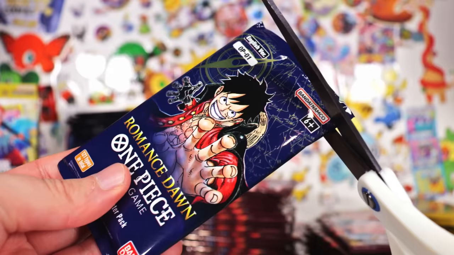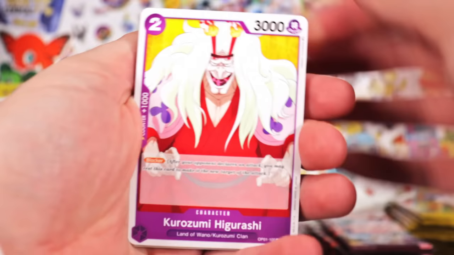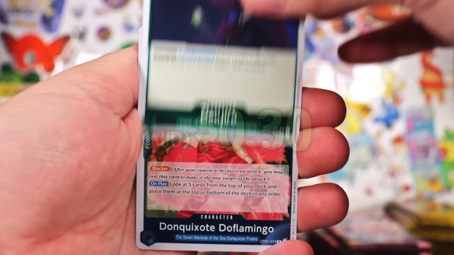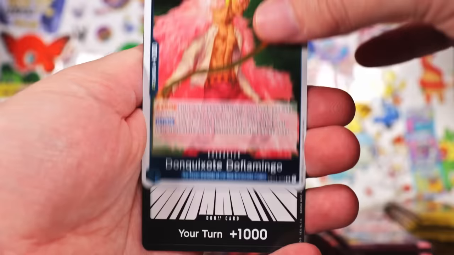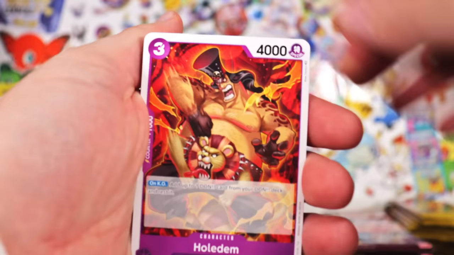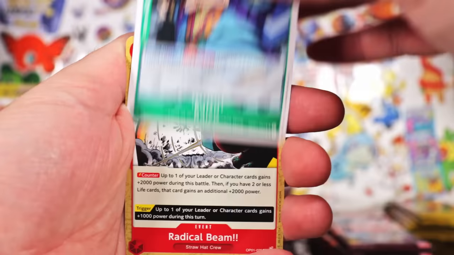Three packs to go. Will we get anything crazier than what I think is just the super rares? Will we know when we get a secret rare? Only time will tell. Or maybe it won't at all. Danjiro. And we've got Doflamingo again. And the end. I'm definitely not very observant, especially when I'm looking at this through the camera a lot of the time.